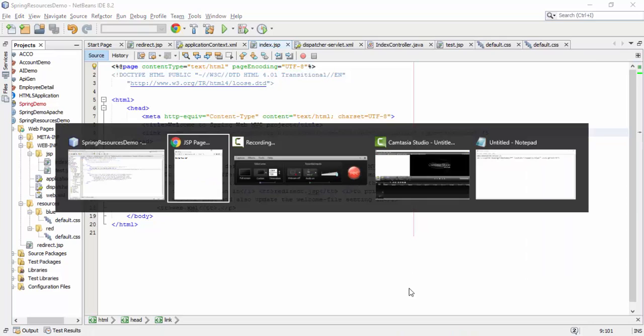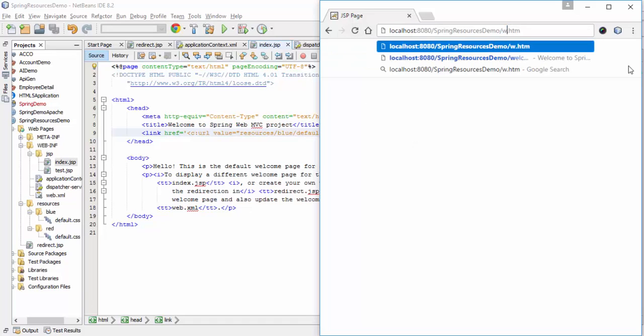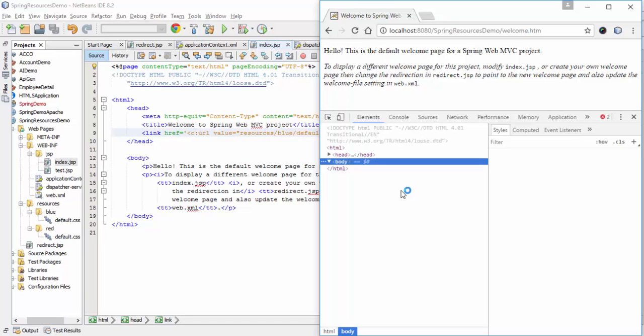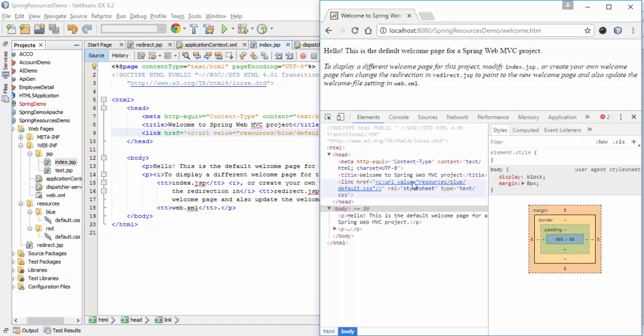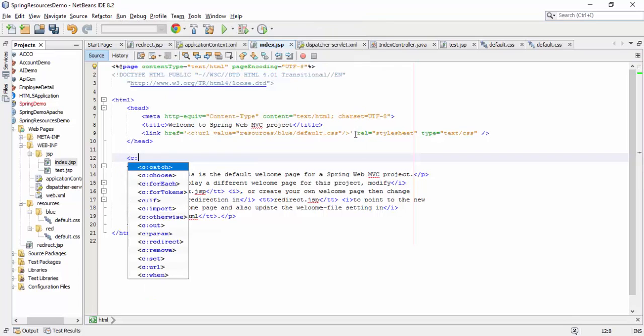Save, refresh, welcome.htm. So Control F5, F12. So I need to just put the URL JSTL tag over here, c:url.